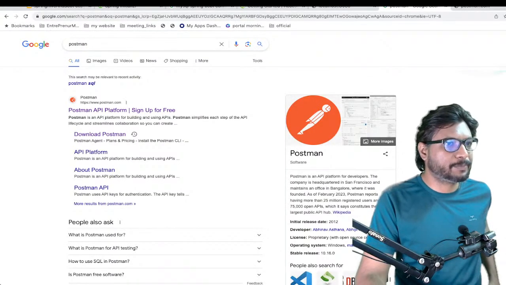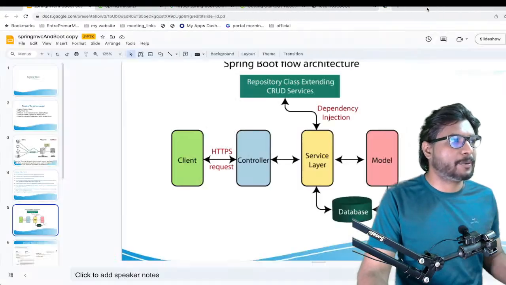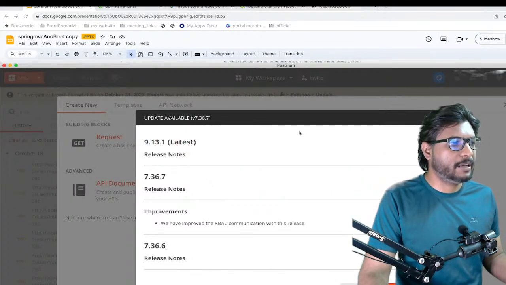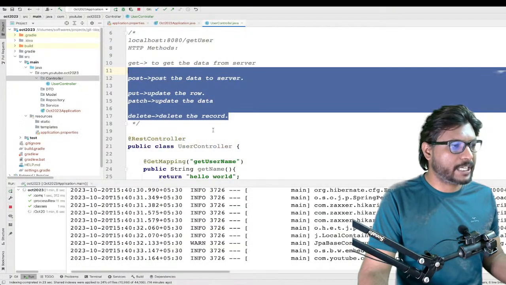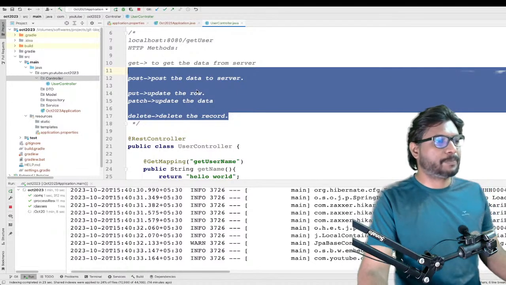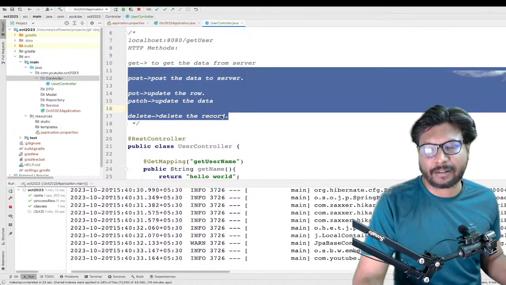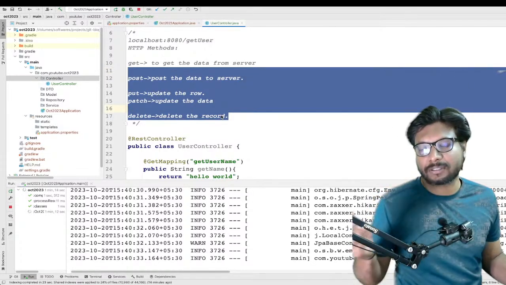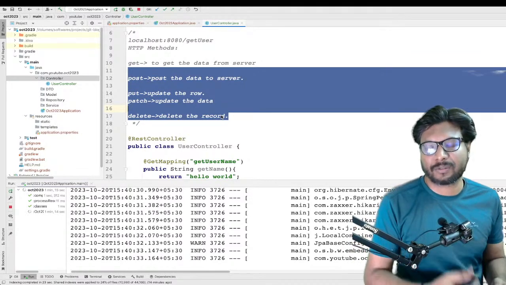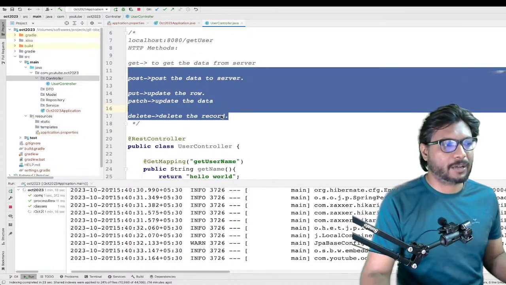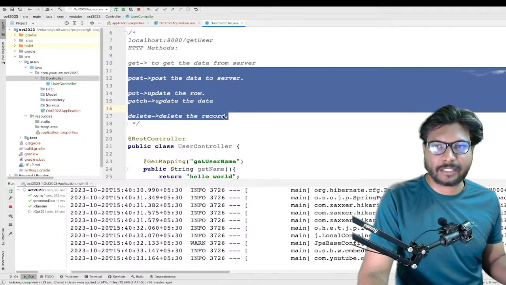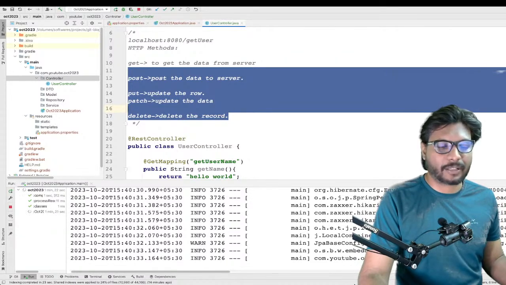Fine. So this Postman is already configured. I hope you know why we are using Postman, because by default our HTTP methods like PUT, POST, PATCH, DELETE cannot be executed directly from the browser. We need to use JavaScript support, or we need to use some forms. But as of now, I am not going to use all these things. We are going to create a REST API, so the best thing is to go for Postman itself.